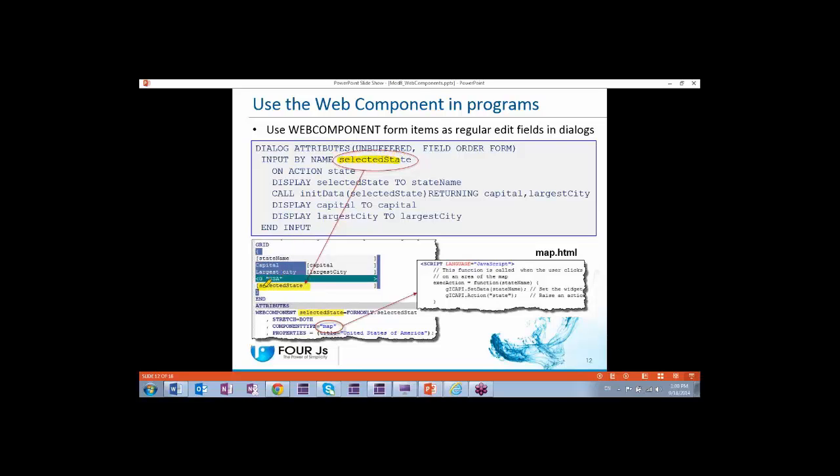Selected state, so here it is in our .per file that we looked at a few moments ago. And then also in our .per file, the component type is pointing to the interface script, the HTML script that's out there with the same name as the component type. So that's how the two are linked together. So anytime somebody is interacting with this web component in the form, it's also interacting with this specific script, this map.html.